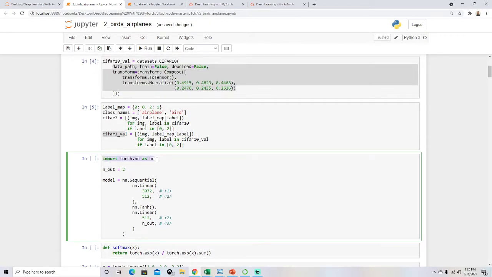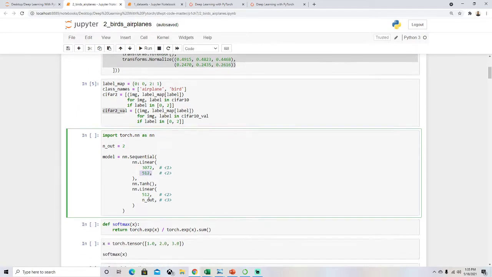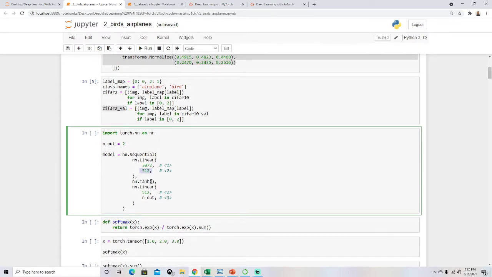So now let's go ahead and make the neural network. This is a very important step. n_out equals 2. So model equals nn.Sequential, nn.Linear. So we have an initial linear layer of 3072 followed by 512. This code is written a little strange.